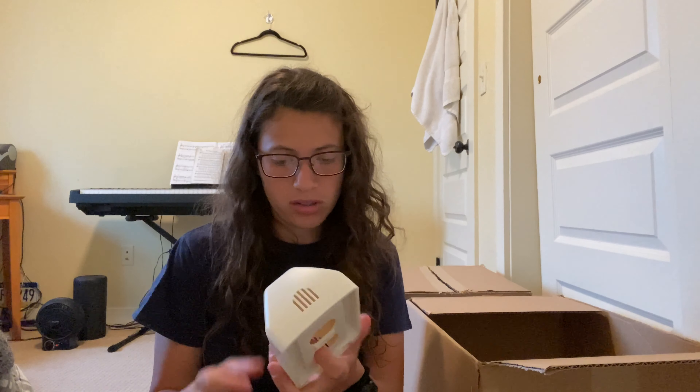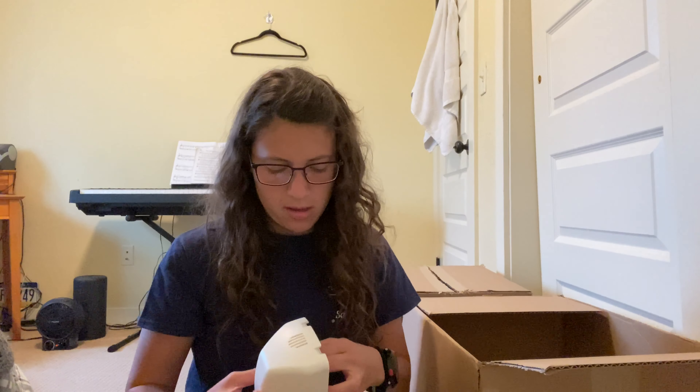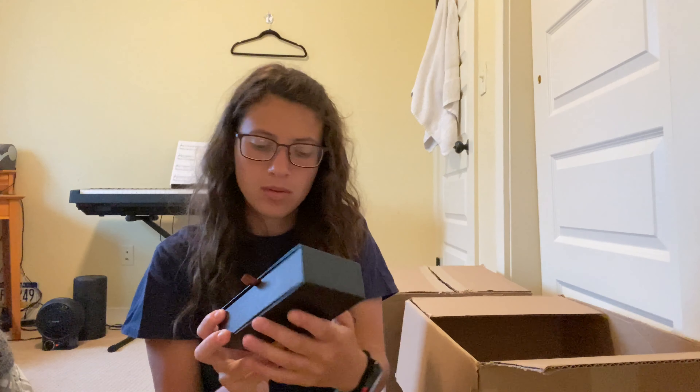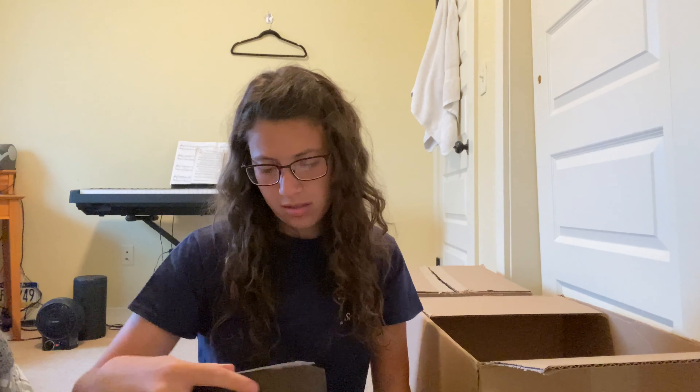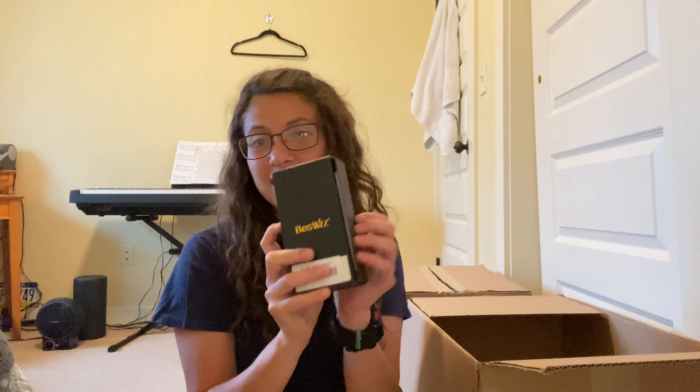I think this is just an outlet cover — I'm not sure if it's supposed to do anything special. Next — Best Whiz. What do you think this is? I'm going to guess glasses. Not even close — there's a watch. It's kind of cool. Hannah Martin. I doubt it's worth too much just because I don't think it was listed as one of the big ticket items. But we will see — it's kind of a cool case, it just slides in and out.